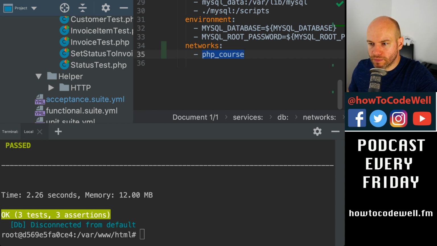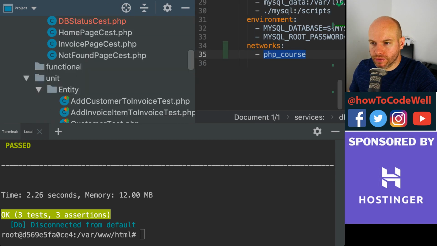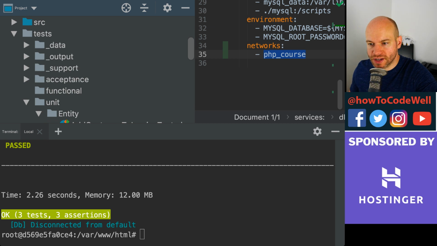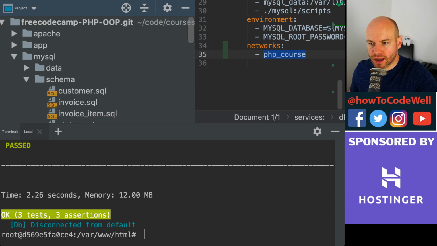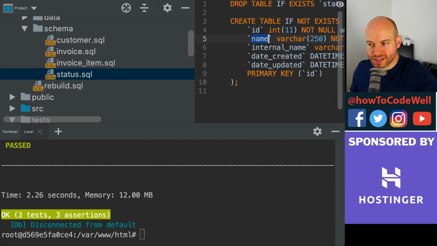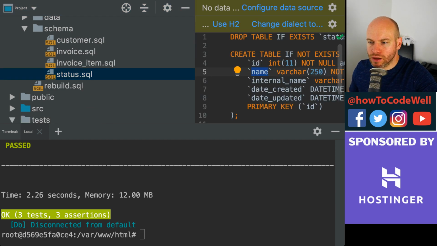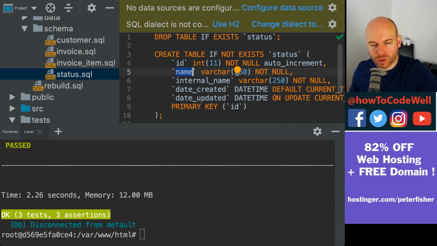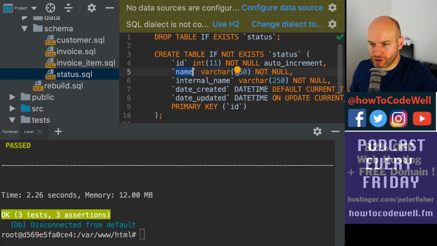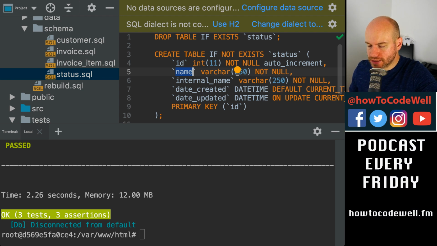Tomorrow we'll start actually building out PHP to run queries against the database. We'll start first of all with the status, because that is the lightest one. So we'll run a query to pull out the status and so forth. We might not, and then we'll see how we go. Before I shoot off, and I do have to dive off very shortly, there are a couple of things that I would like to mention.